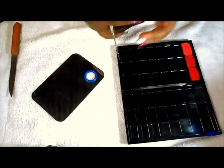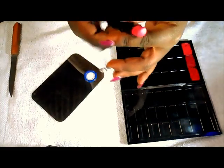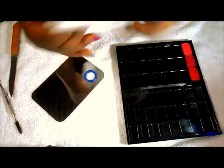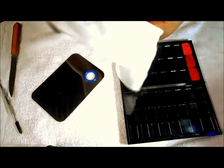Right, so this one is Don't Blink Pink from Wet n Wild. So I have a wipe and I spray it with some alcohol, because these are some that I've been using on clients already. So I spray with alcohol and I cleanse and sanitize the lipstick before I depot it.